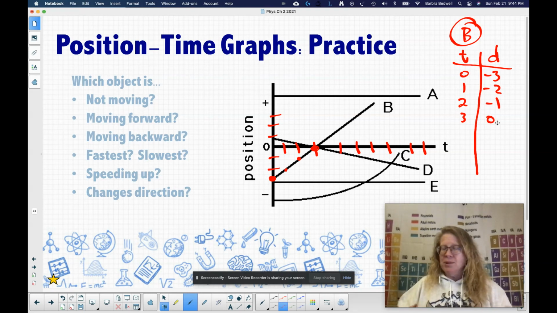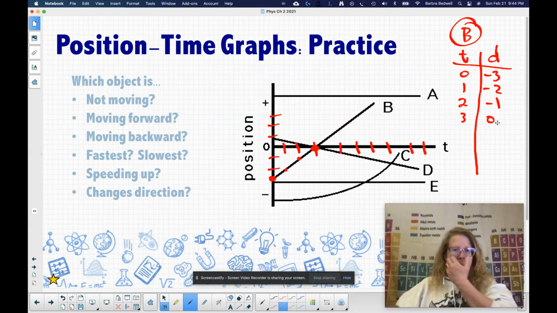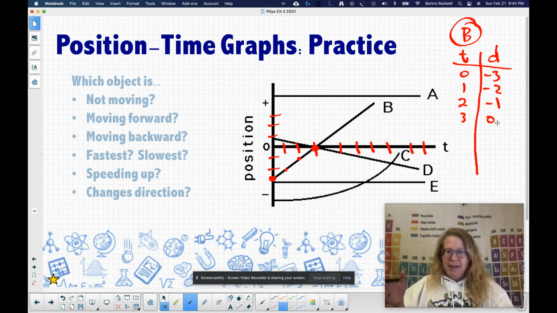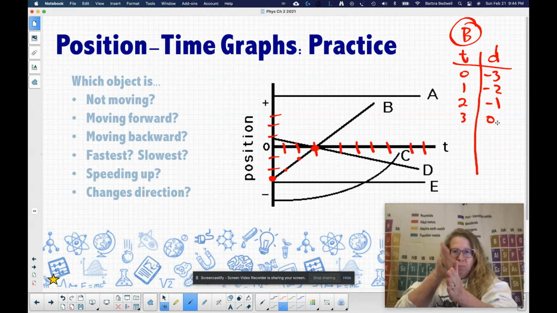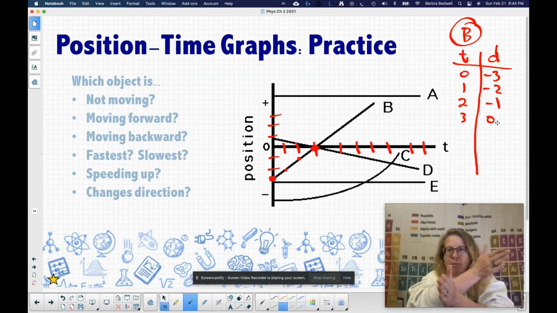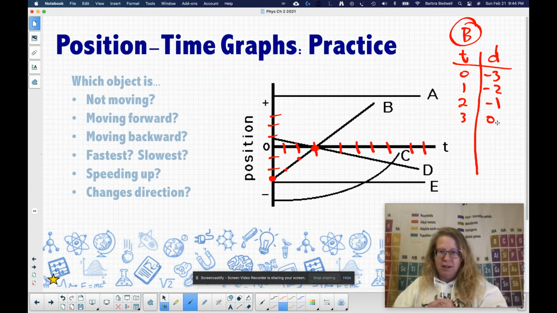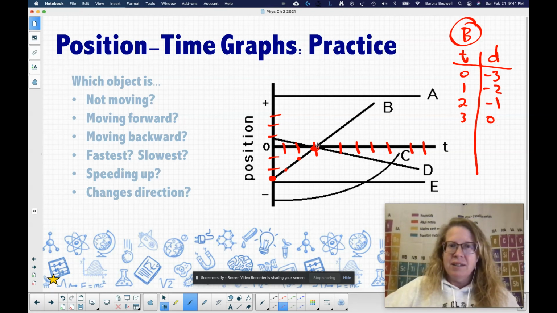Think about someone who is literally starting from back behind. Again, it's a little bit strange to think about that, right? If this is the start line, maybe this individual is starting here, approaching the start line, and now can move in front of the start line. It's kind of a weird idea. So where are we going next? Time equals 4 seconds, we are now at, say, +1. And time equals 5, we're at +2.